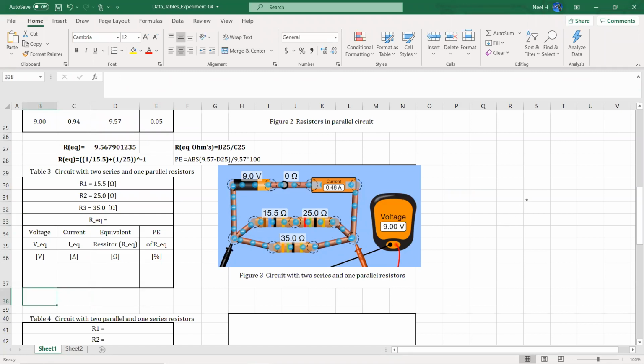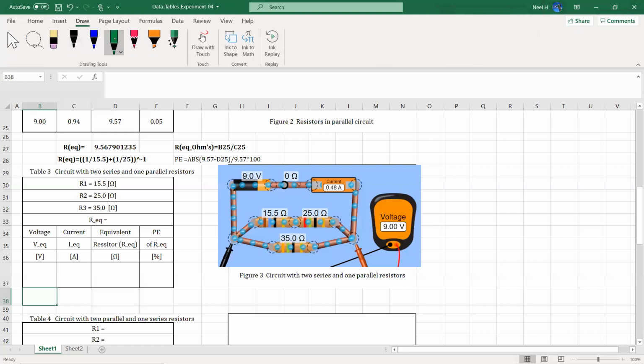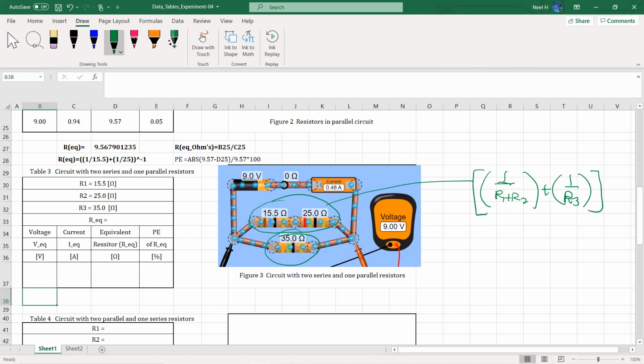Now in terms of calculating, we can do that calculation here, somewhere below here. And you know the formula we discussed earlier, these two adding together, and then this one adding parallel to that. So it's going to be 1 over R1 plus R2 parentheses plus 1 over R3, another parenthesis outside, negative power 1. Okay, that's the equation we would like to use to calculate this number. Let's do that calculation here.